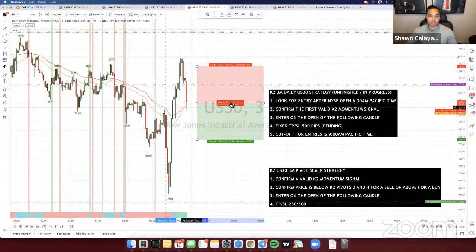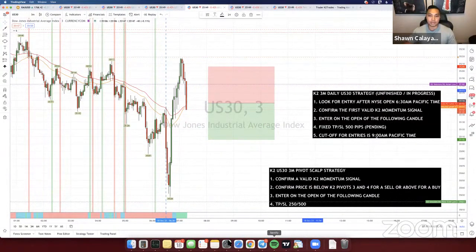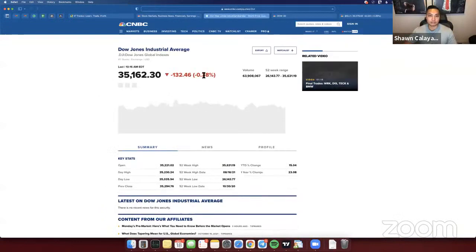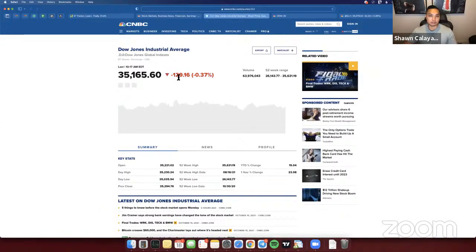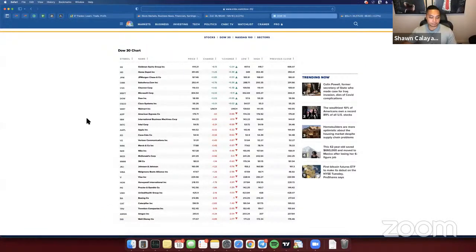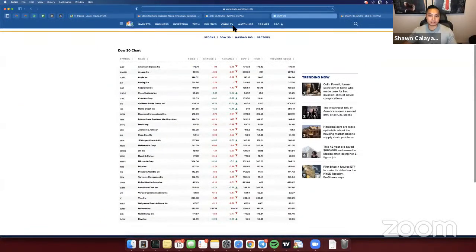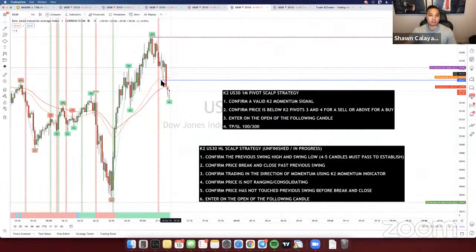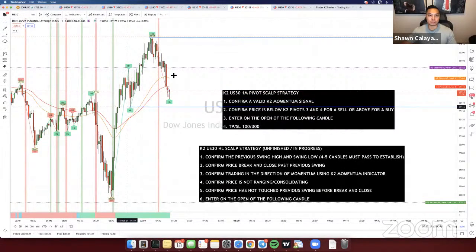It does look like a good trade, and I kind of want to take it myself too. However, just keep in mind it's at your own risk. The reason why I want to take it is because the fundamentals are still red. So I still want to trade for sells. It's down 129 points, so it's still pointing towards the downside. So that's why I kind of want to take it. But, in my case, I might have to just be patient and wait for these confirmations to confirm itself.